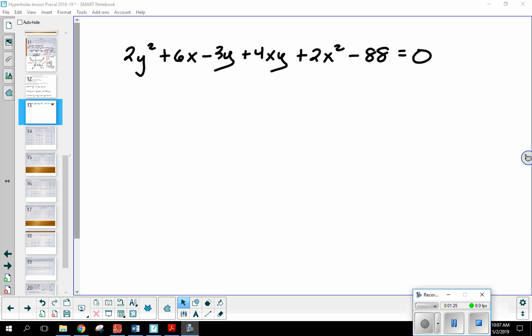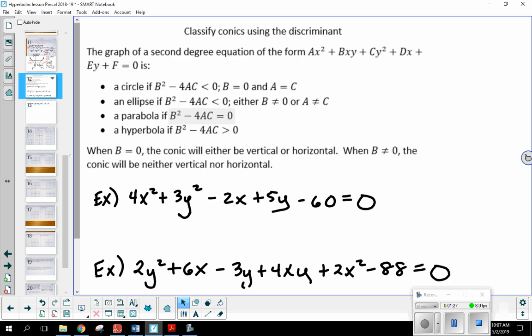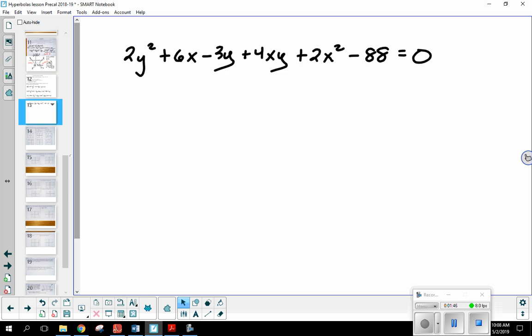Okay, well, let's see here. This is where we finished yesterday, so we were pretty much wrapped up with hyperbolas. I wanted to show you that using the discriminant b squared minus 4ac, depending on the value that you got, it would identify the conic you were looking at. The one that was a little unusual was this second one right here, because it did turn out to be a parabola. I wanted to show you how it was a parabola very quickly. I did tell you I would do that yesterday.